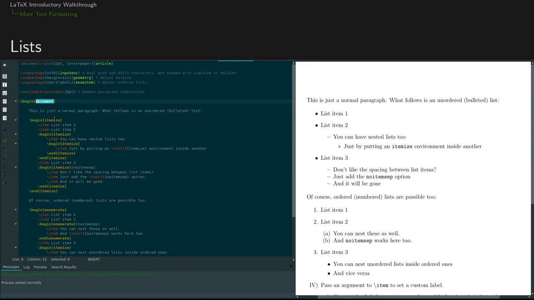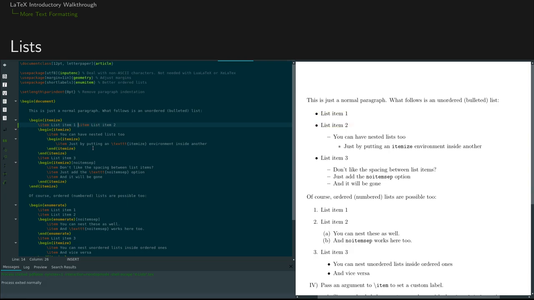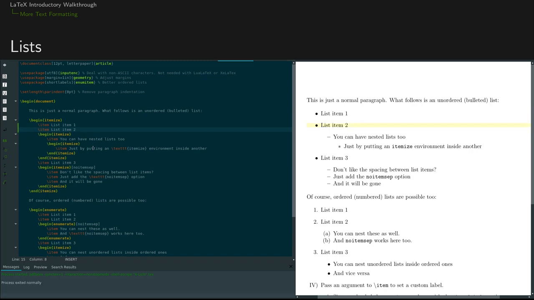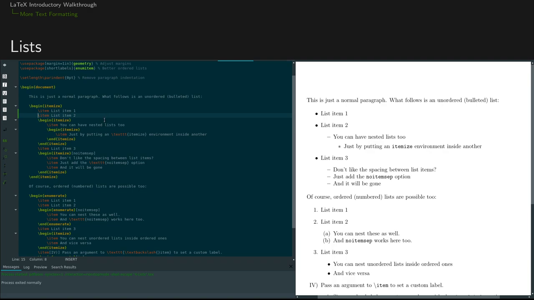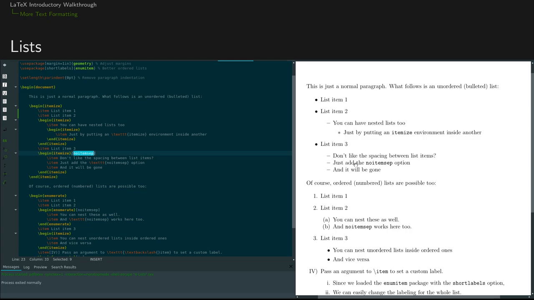Just like we have the document environment, we have the itemize environment. You would use this for your bulleted, unordered lists. So you just use the \item command, then enter your first list item. Another \item command, your second list item. Like I said, LaTeX really doesn't care about the white space, so you don't have to separate them out on lines if you don't want to. You can also nest the itemize environment inside itself, which is how you get second level, third level list items, etc. Very simple. Now, the other thing here is, if we add the optional argument noitemsep, it's just going to not add spacing between the list items, if that's what you want.